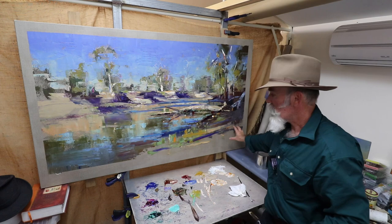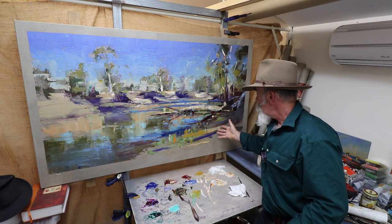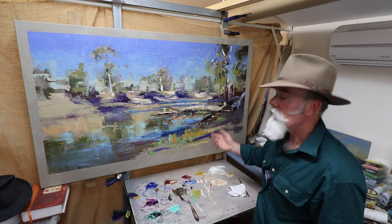If you stuck too much detail down these corners, for example, your eyes would tend to go there instead. So you use the linen to your advantage. I've got it not painted at all here. A bit of paint, and now really starting to build up some refining finishing marks. Like I said, finished within reason. Like up close, that still looks like abstract blobs. But as soon as you get back, that gives the illusion of blades of grass and whatnot. Okay.